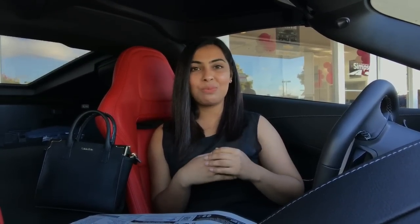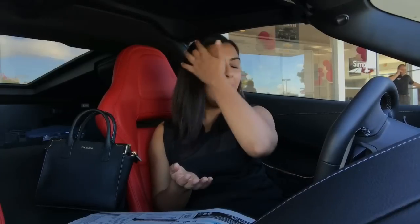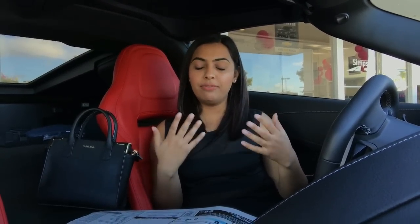When the rental ends, coordinate with the renter to meet at the same agreed spot at the designated time. Then do the same exact thing you did when you handed it off — a full walkthrough of the car, take pictures one more time to confirm you're getting it back the way you gave it. Pictures are really important as documentation of the condition you gave it in and the condition you got it back in. It might sound like a lot, but it's actually a really simple process that moves incredibly quickly.